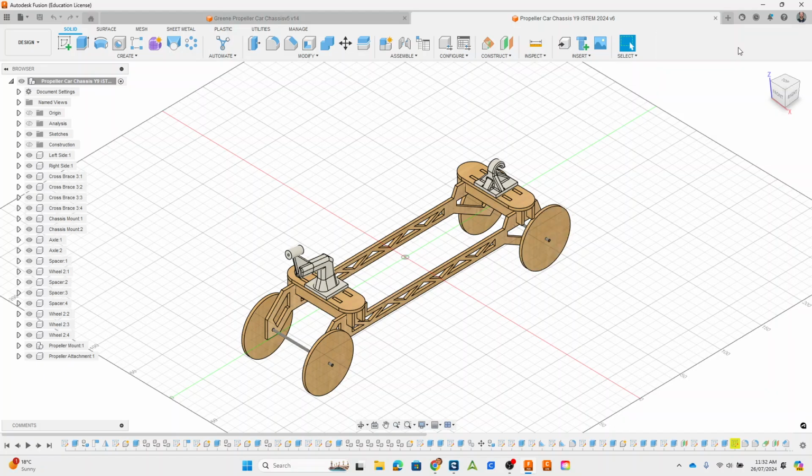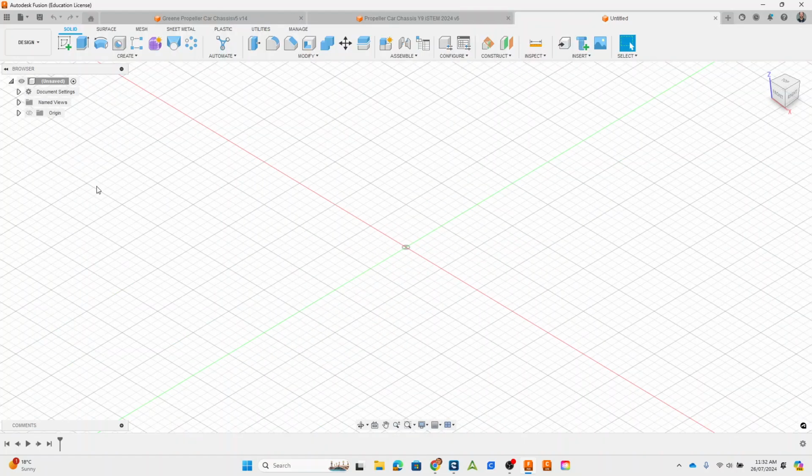okay? So first thing I'm going to do is add a new design, or go File, New Design. And we're going to start sketching out some of the dimensions that we need, okay? So as always, we need to turn on our origin, and we are going to sketch out from the center. Always we base our model around the center. But in this case, we're going to go from the center out 70 millimeters because we want to repeat the thing that we make around that central axis, okay?